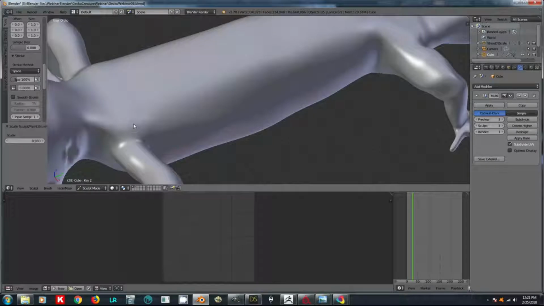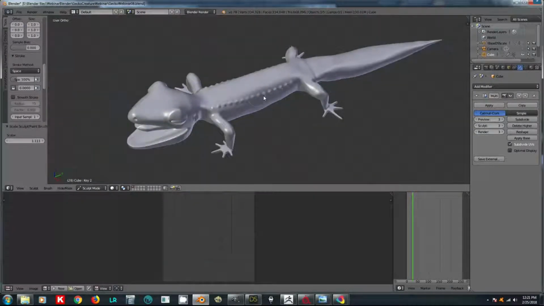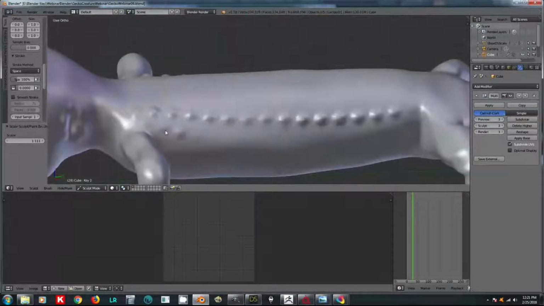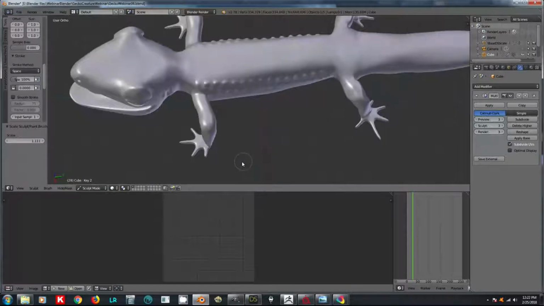Wonderful. So I'm going to use my bracket keys to enlarge or shrink my brush here, and I can just draw this nice line of dots here, and I'm holding down my mouse and going back and forth across it to amplify those dots as I go, to give more the appearance of those knobbly dots that the gecko has on the sides of it.